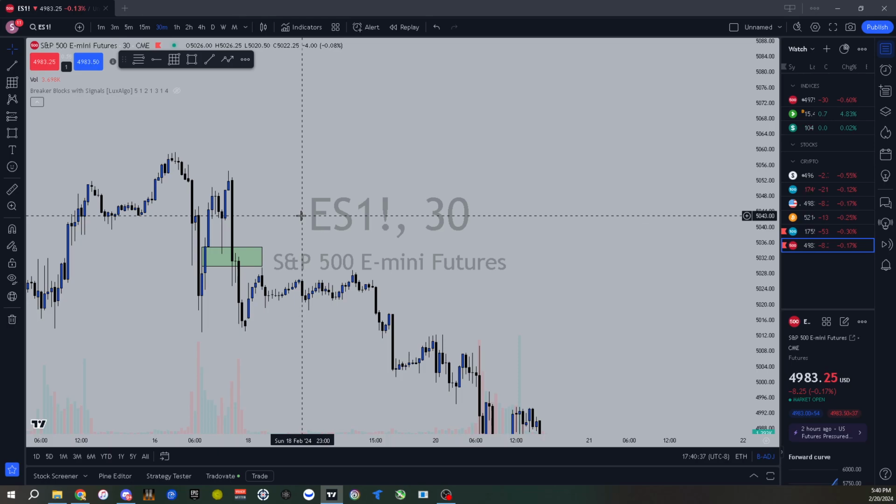Okay, my strategy is not just fair value gap, enter. No, there's multiple moving parts to it, and you have to use all of them together. It's not just one or the other, one by itself. However, fair value gaps are a main key part of mine. I mean, that's how I do my daily analysis. That's how I do all my stuff. So trust me, guys, this is a super important video.